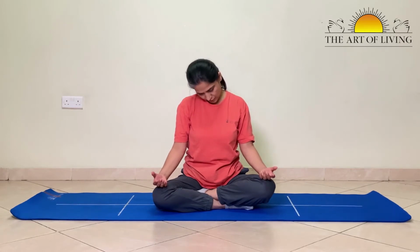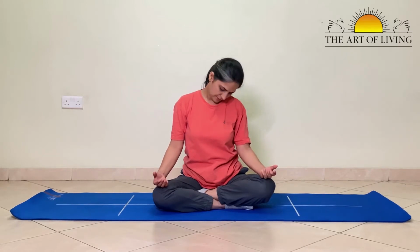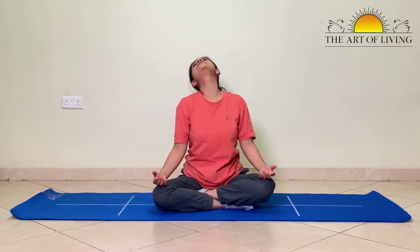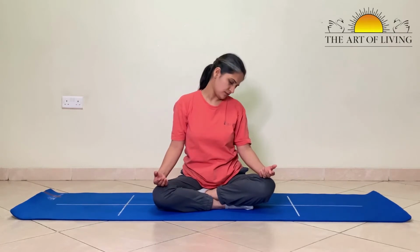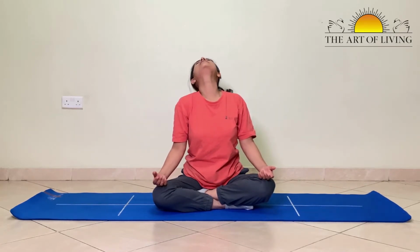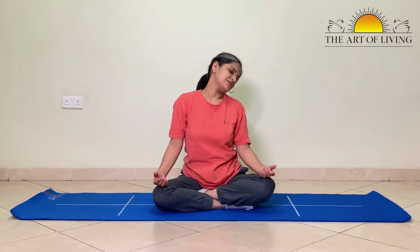Now, from the right direction, we'll go. Breathe in, side and back. Breathing out, left and down. Very slow rotations. Breathe in, right, back. Breathing out, left and down. Once again, breathe in and out.